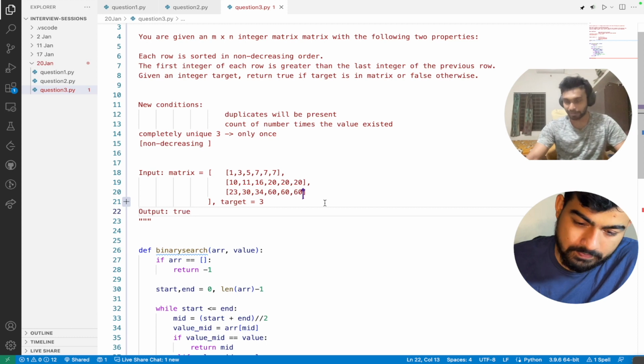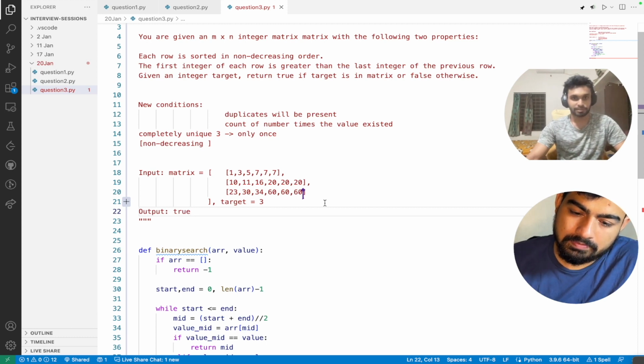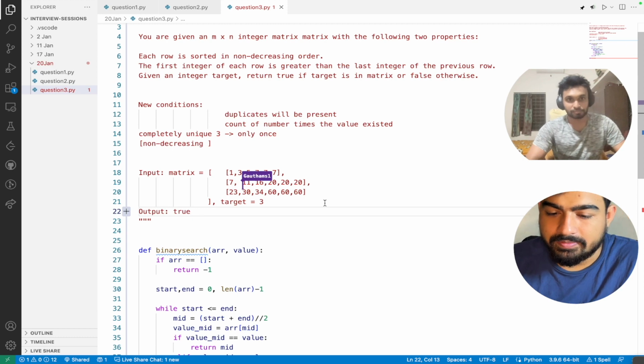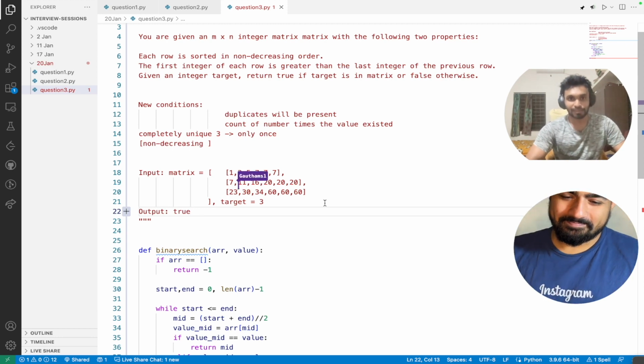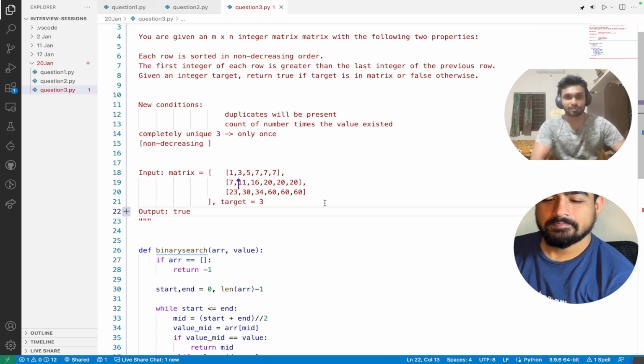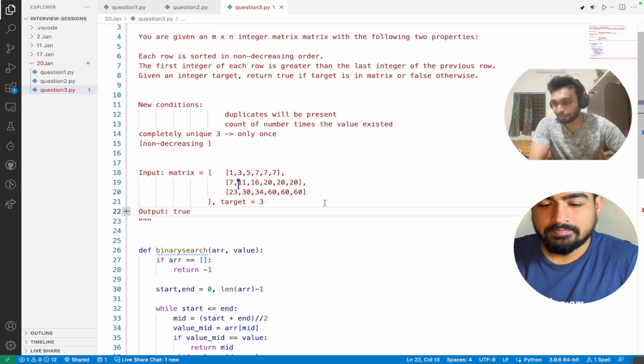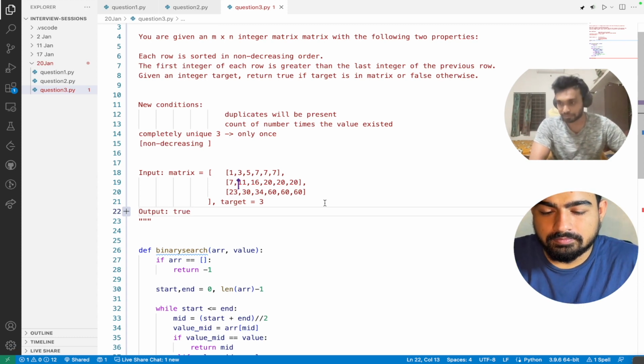So 7 is there, and there are three sevens. Let's just pretend that this 10 was not there and there was 121. Not this, sorry. There's 7 over here. Yeah, that's a better example. So in this, you have to get 7 four times, right?